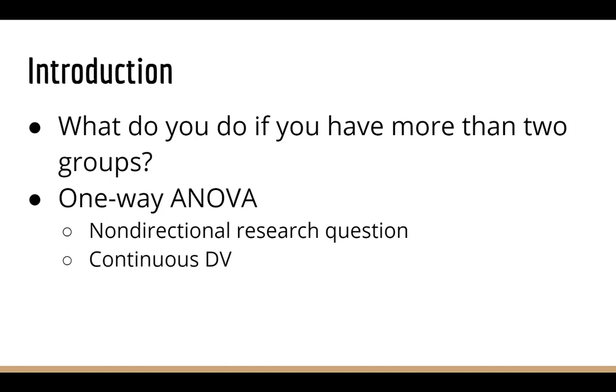But we still have the assumptions of a t-test: we have to have a continuous DV. It must be interval or ratio. If we have a nominal or categorical variable, we can't be running an ANOVA. The other thing we need is a single IV that has more than two levels. With a t-test, we just had two levels like male or female. In an ANOVA, we might have something like ethnicity, where we're looking at 3 or more. You can look at as many as you want, but I wouldn't recommend more than 3 or 4 because it becomes really complicated.